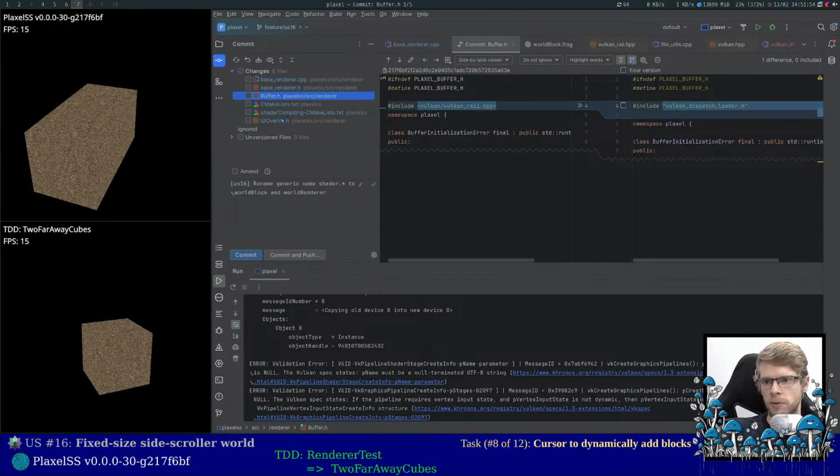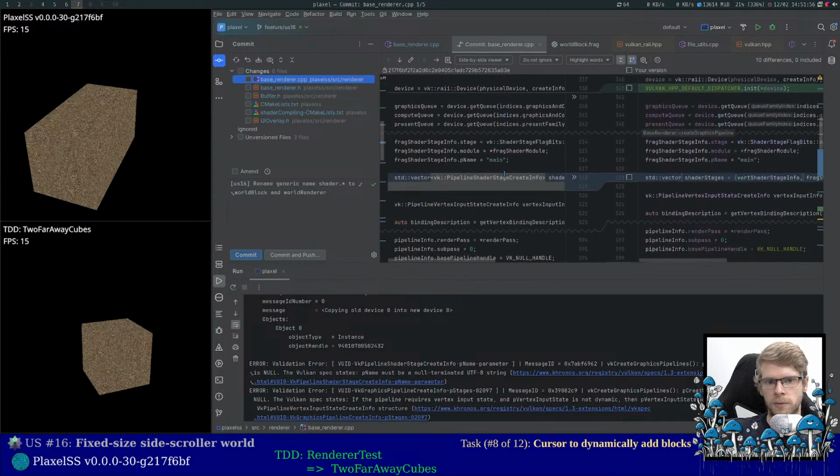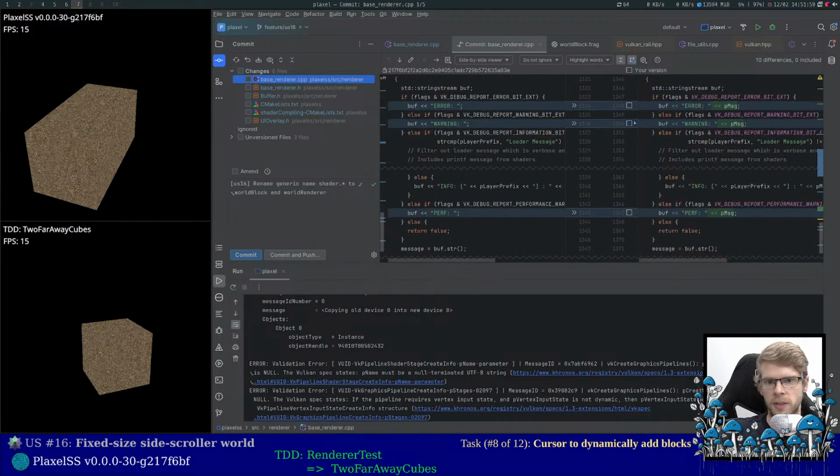Let's do first a commit of one fix I just made.